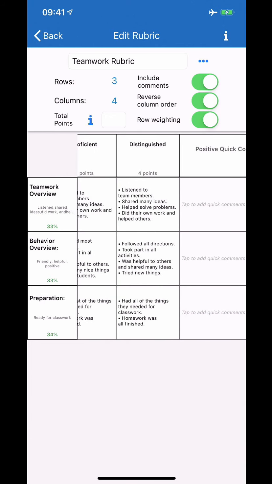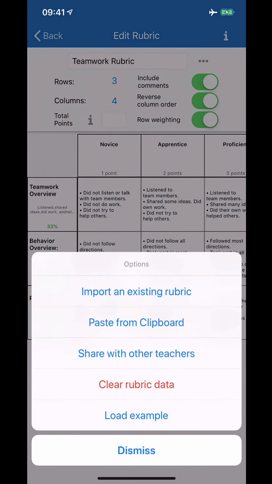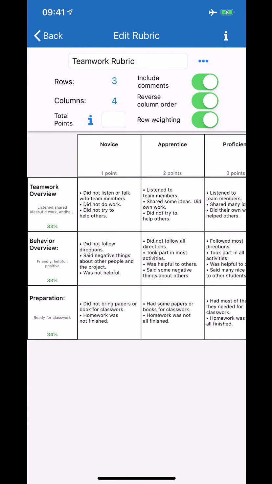All right. So there's a very easy way to import rubrics. I highly suggest doing it on the Google Sheets or Numbers method because you can share rubrics between teachers and very easily have that done. Also, once you've entered a rubric once, if you want to use it again on a new rubric, if you again tap the more options, you'll see there's an option for import an existing rubric. So you can tap that and you'll be able to import any rubric from any of your other classes. So you never need to enter a rubric a second time once it's been entered once.